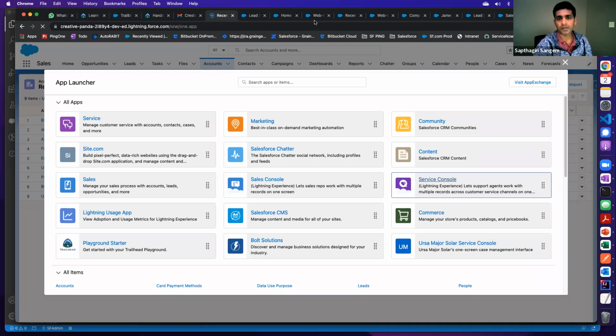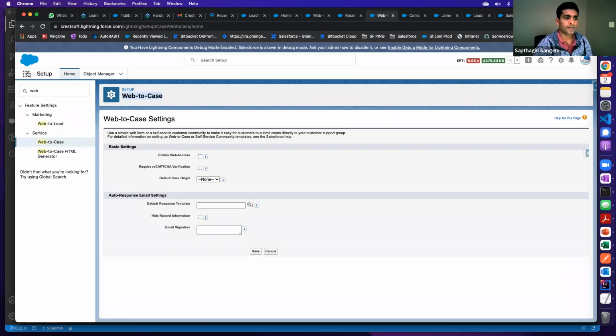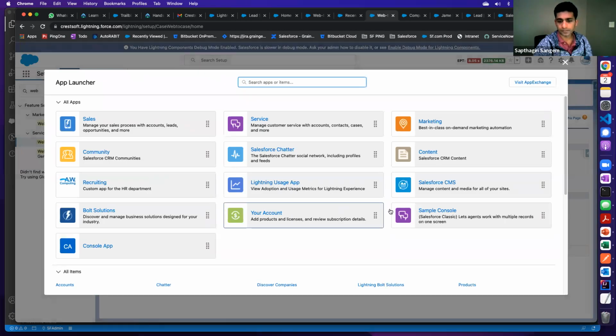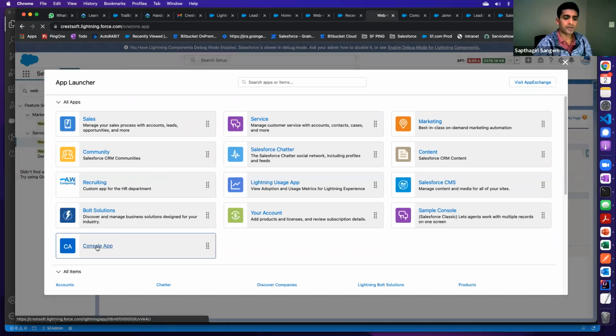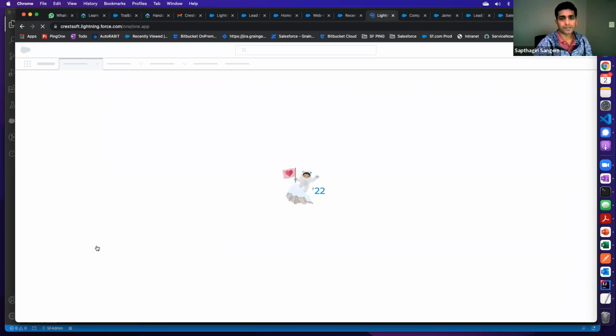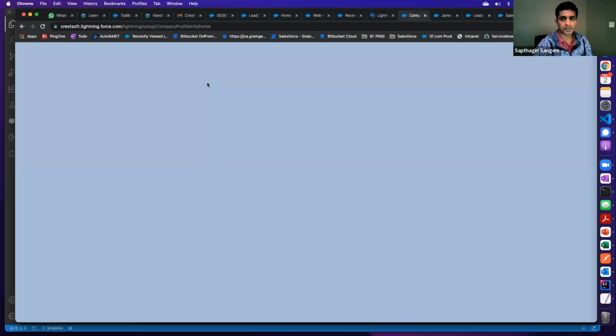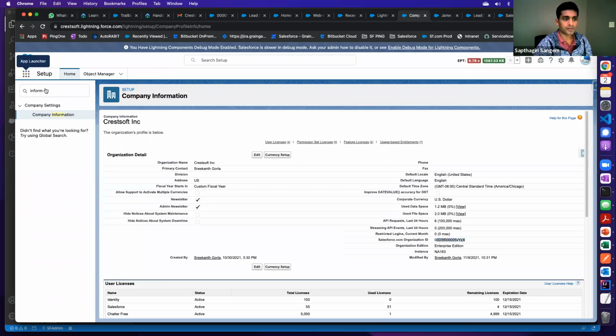Oh no, I'm in the wrong org. Yeah, so this is the console app that we created. Just so you see the difference between this one and the other ones, I will open the sales app.